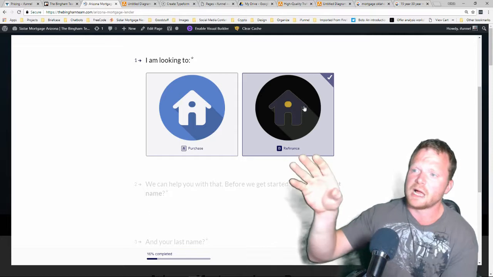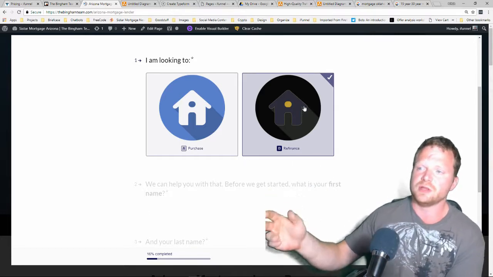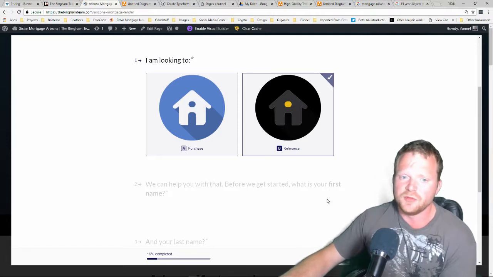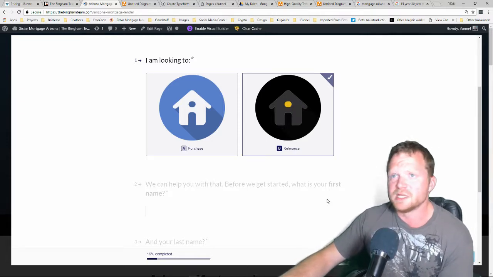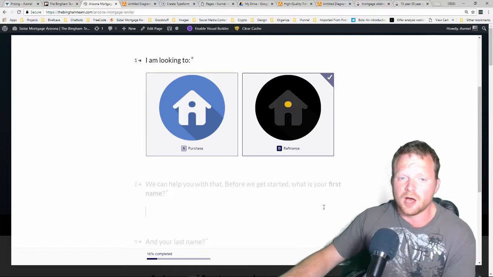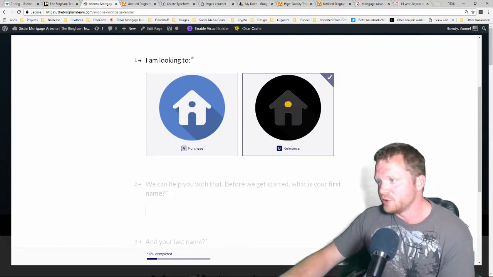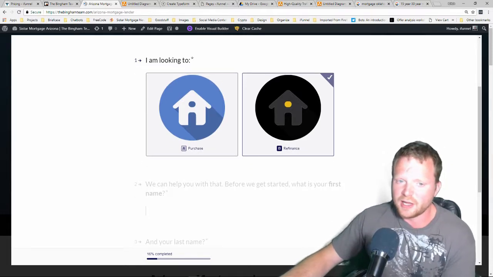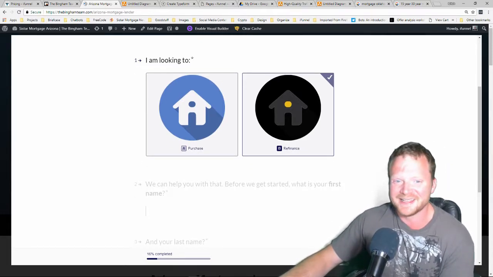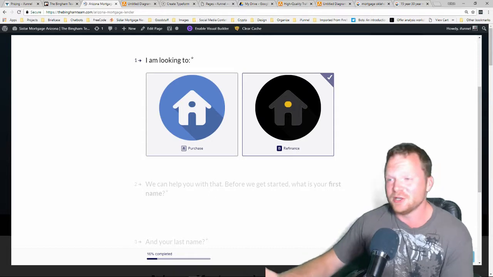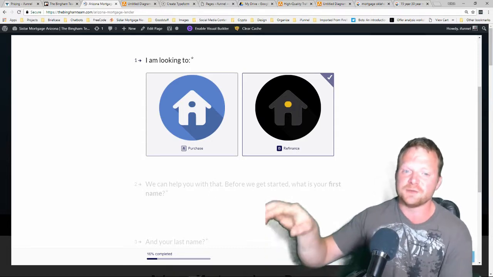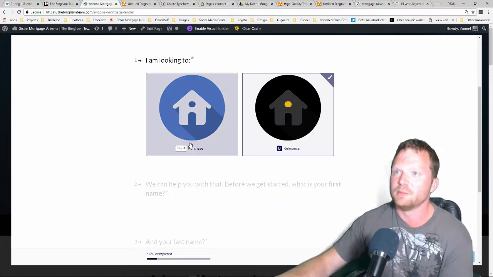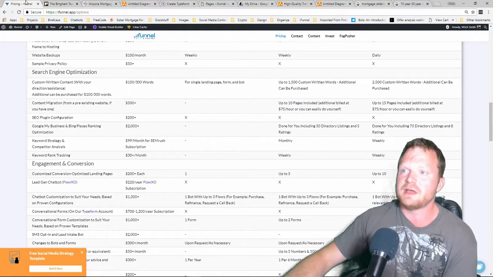People are much more inclined to fill something out like this through completion than they are with an old school form. And it makes sense when you think about it. I can't tell you how many times in the last year I've just dropped off when I start filling out one of those old school forms with the boxes. It feels like you're making a commitment. It's also just lame. And particularly if people are younger, your chances of having people actually fill out a form are going to skyrocket with this setup versus the other. But you still have to have the traffic.